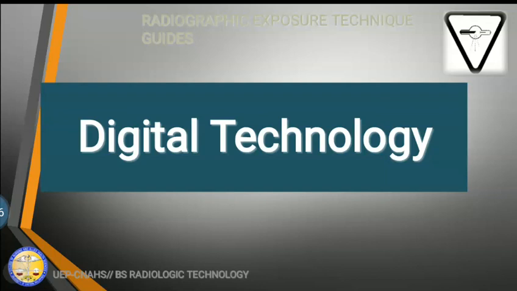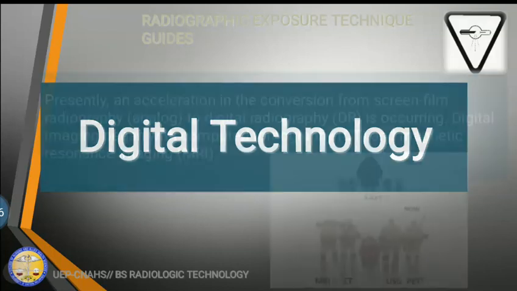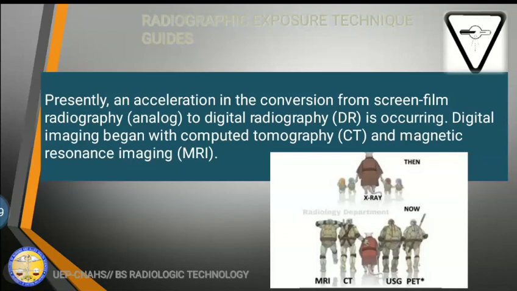Okay, so next we have digital technology. So kung nahuhubya ka na mag dark room, so ito is mas maganda, digital technology. I don't know yet kung katarman may digital na tayo. Digital technology, CR or DR. Okay, so presently an acceleration in the conversion of screen film radiography, or the analog, to digital radiography, DR, is occurring. Digital imaging began with computed tomography or the CT scan and magnetic resonance imaging.